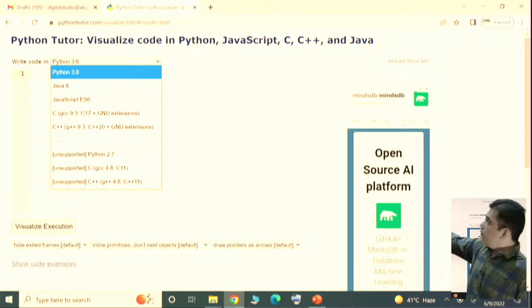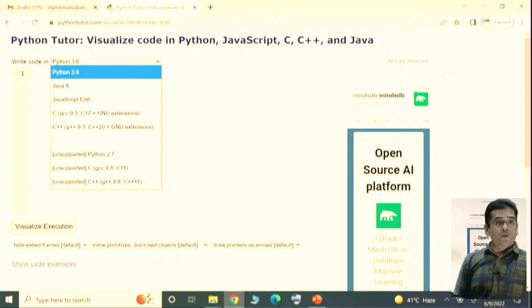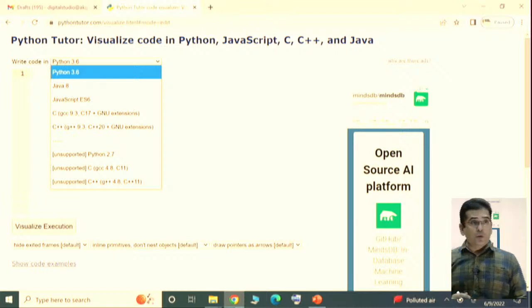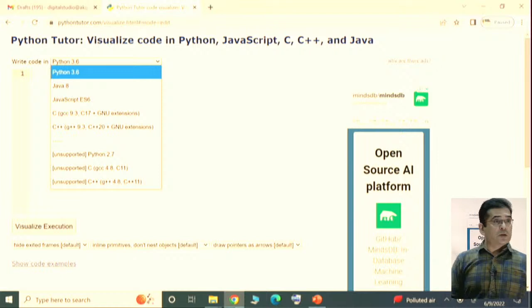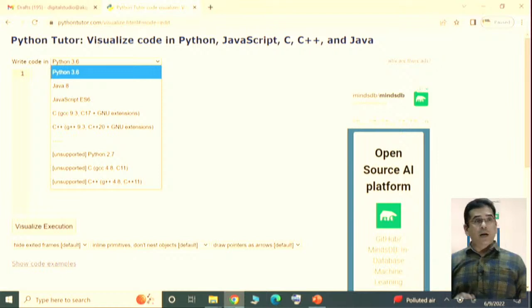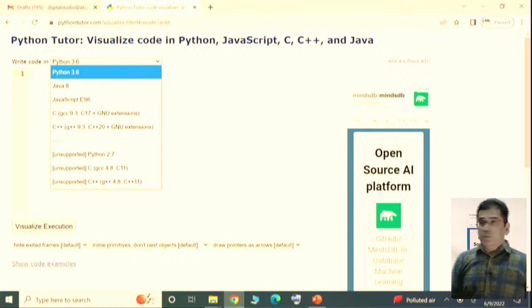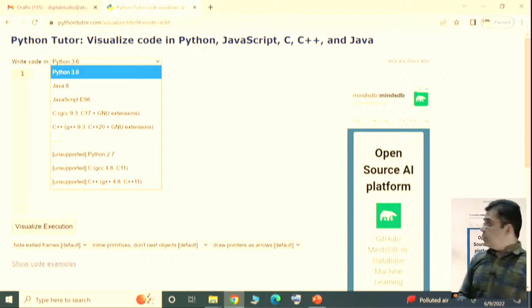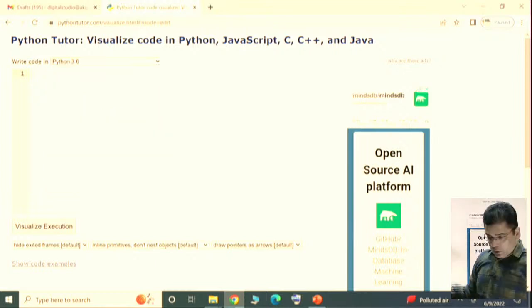So this is a very informative and useful website to simply run Python programs without installing anything on your own system. No need to install Anaconda or Eclipse. Just go to the website pythontutor.com, then start visualizing the code.